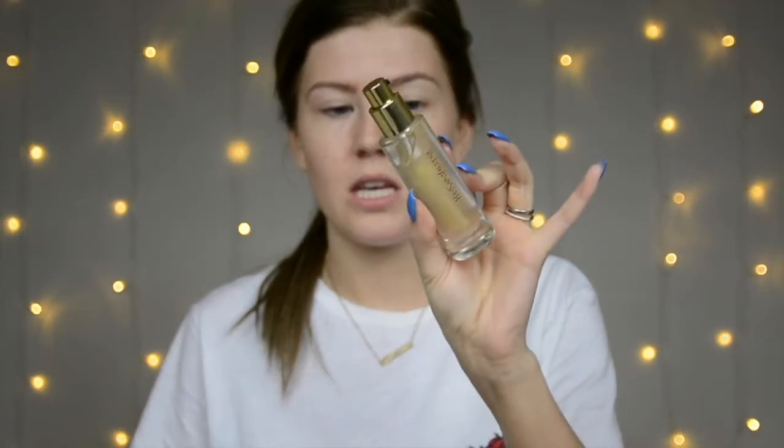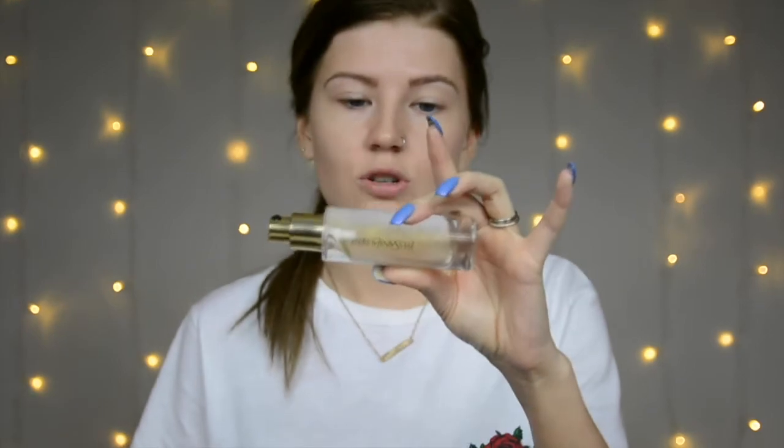Anyways, let's get started with primer. I'm gonna use the YSL Touche Eclat Blur Primer. It blurs and it's pretty and it also smells delicious. This was a Boxing Day purchase for me. I also purchased a couple more things. And then when I came home, I ordered, what did I order? Oh, Trophy Wife from Fenty Beauty.